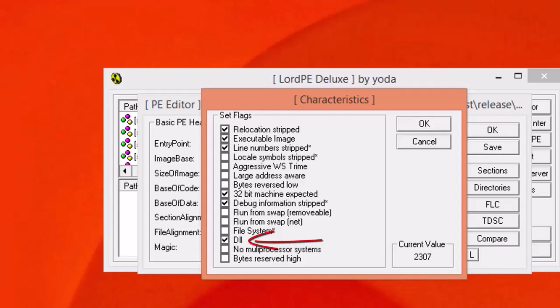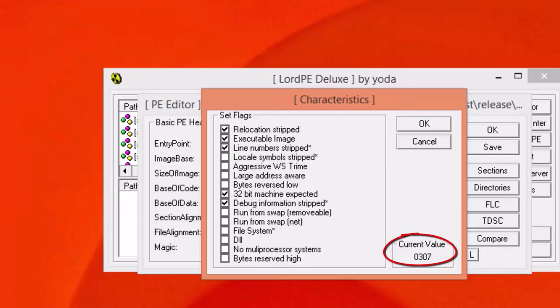As you remember, Win32 binaries, DLLs, and executables have the same format, but with this specific flag, the operating system knows that this is a DLL. If you look at the current value, when I click on DLL, it changes to 2307. If we remove it, it's going to say 307 only. So by putting all those different values, that current value is going to change, and based on the final total, it is going to tell the operating system if we are talking about a 32-bit binary, a DLL, or, let's say, that it is large address aware, so it's gonna put another value.